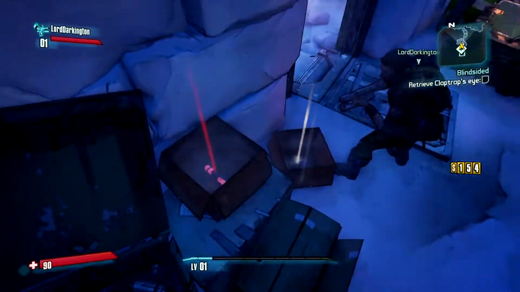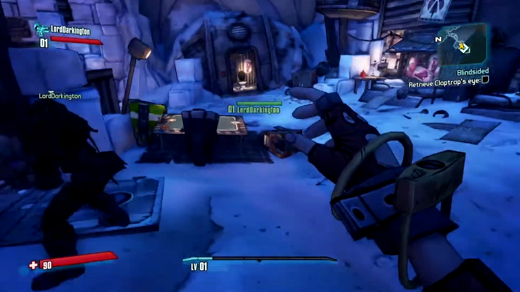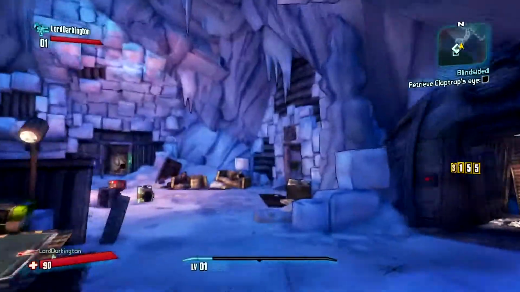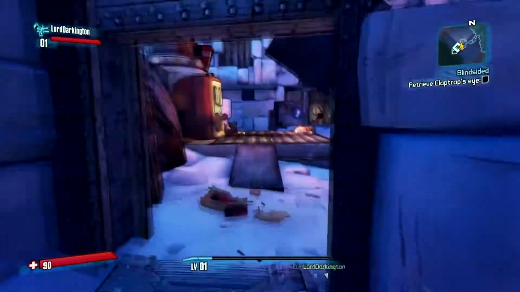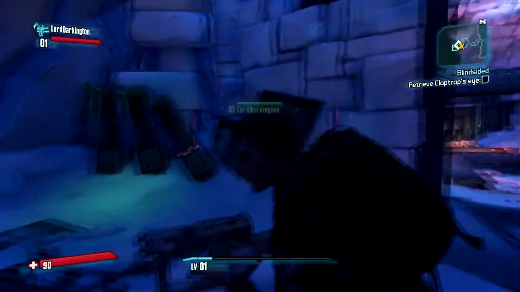Now, a quick rule of thumb, everybody. You see little green dots on a whole bunch of crap around the room, like many things have green dots on them. If it's got a green dot, it is a lootable container. That is your rule of thumb. If it doesn't have a green dot, it's probably not a lootable container. There are some exceptions, but if you click on anything green to open it, you'll almost always have bullets and money.